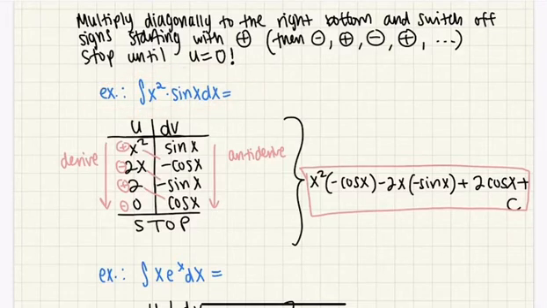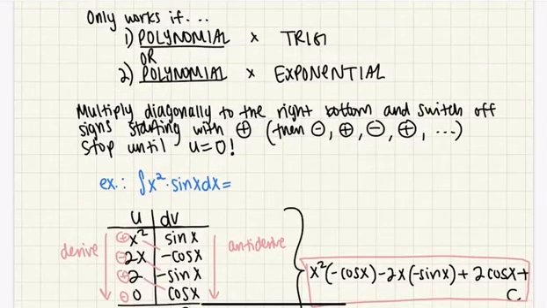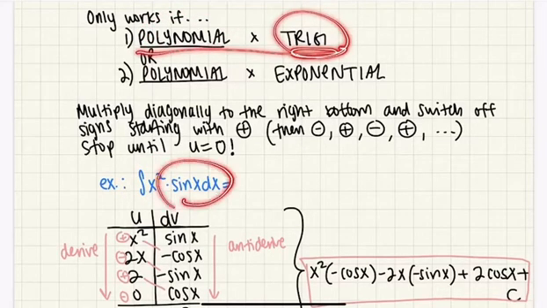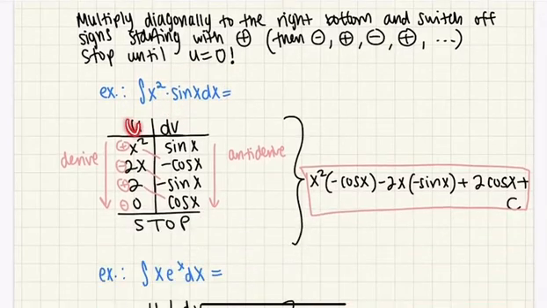So take the antiderivative of x squared times sine of x dx. So as I said, there must be a polynomial, and thankfully we have that here, x squared. And now we can use this method because there's a trig right here. So u is going to be equal to the polynomial. So in u, you're going to take whatever you have in the problem, and then you differentiate it until you get to 0. When you get to 0, that's when you stop.